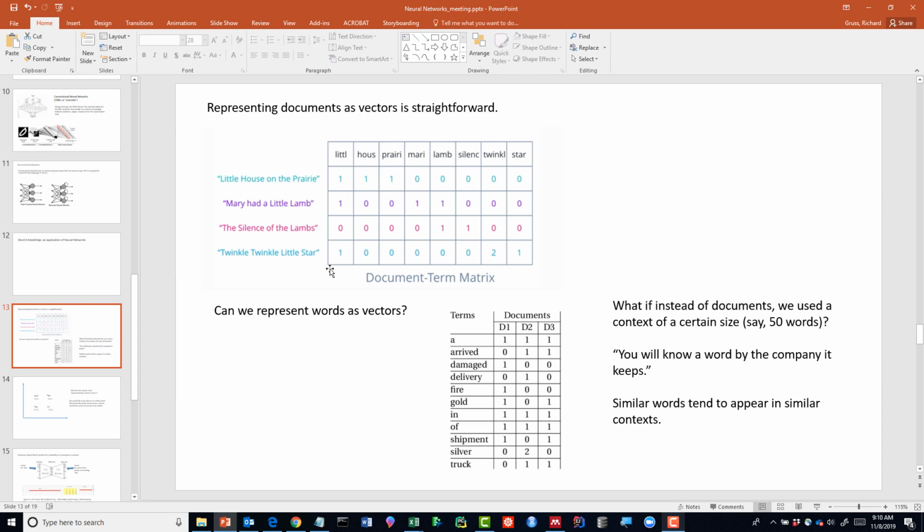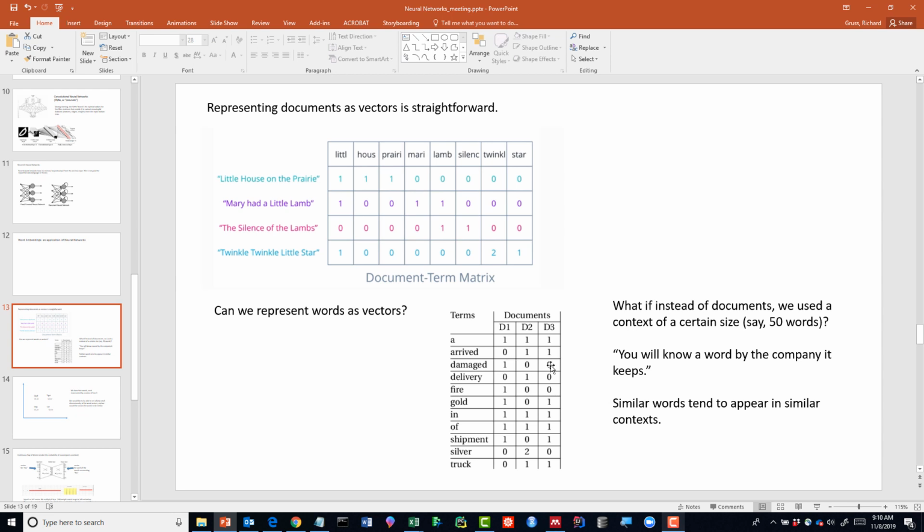But how do we represent words? One thing we could do is just take the transpose of this matrix, and we have words now, and each word has a vector, and this vector refers to the documents that the word appears in. So this is one element of a search engine. The reason you can just type in a word really quickly is because an index is made that looks like this, where you can find the word and then immediately just go across this vector and identify all the documents that contain the word.